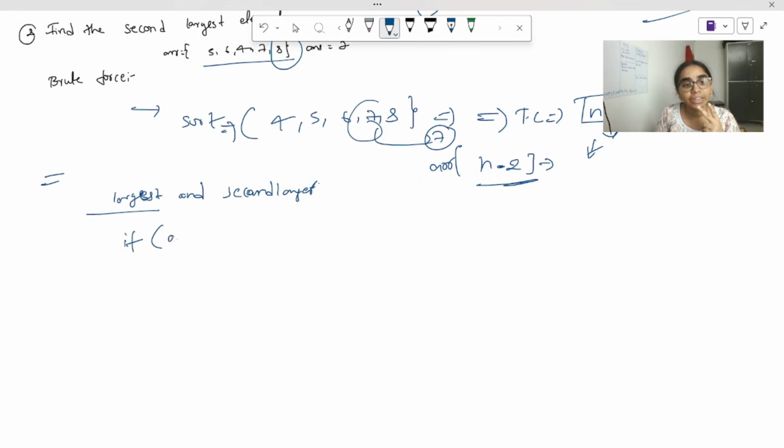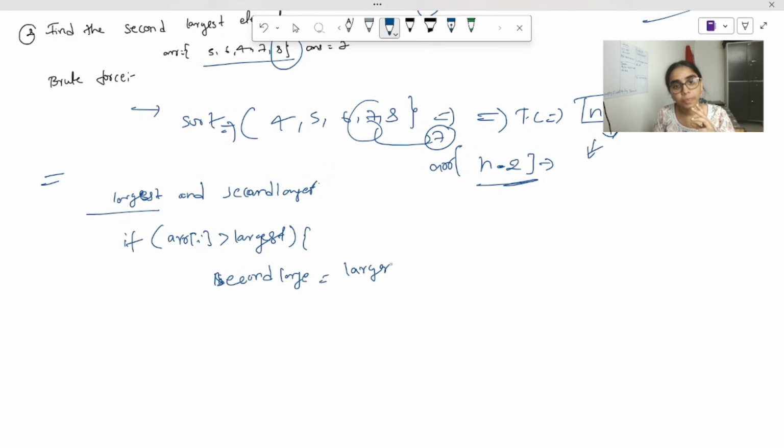If the incoming array of i is greater than largest, then we first store the previous largest element to the second largest. Then we update the largest with the current element.